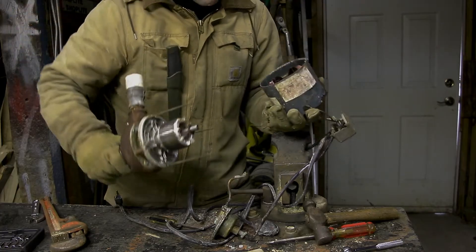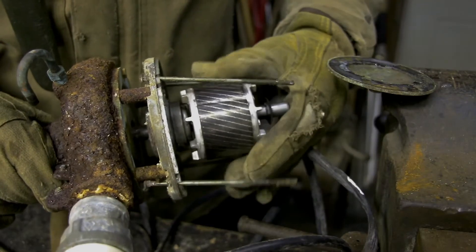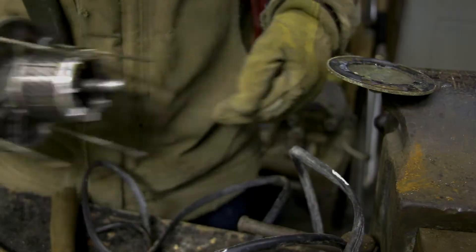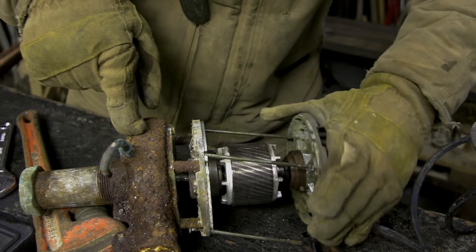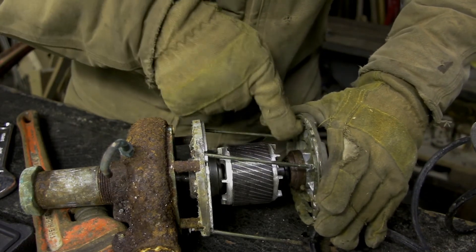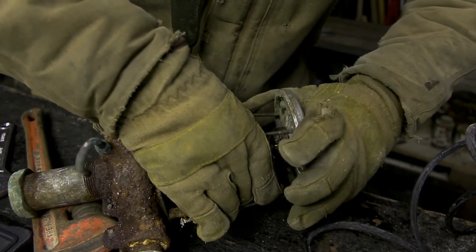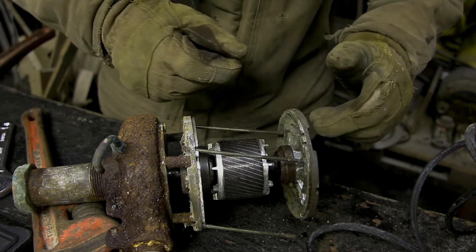Something gave — I think my back gave. I don't really see much of anything burnt up on the motor either. The motor does spin, so that means there's nothing blocking inside the pump. Look — there should be a bearing inside here, possibly a bearing in here as well. There should be a bearing on this end, but this end is really tough. My guess is this bearing stopped working, caused everything to kind of seize up, overheat, smoke, something. I don't know — that's the only thing I could see so far. Let me tear into this.